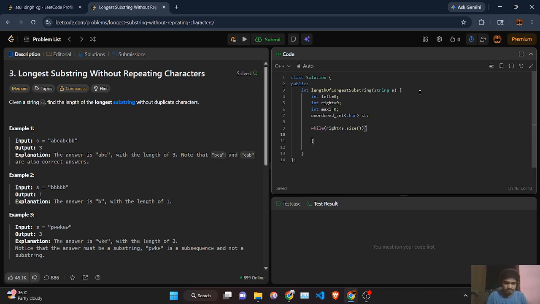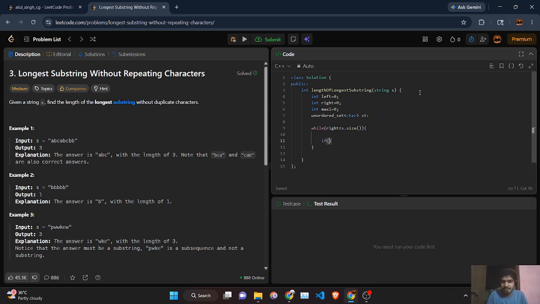Every time in the set we'll check if. We'll use the right pointer to increase the window size, and we will use the left pointer to shrink the window size. So the right pointer would move ahead, and the left pointer would move from behind.